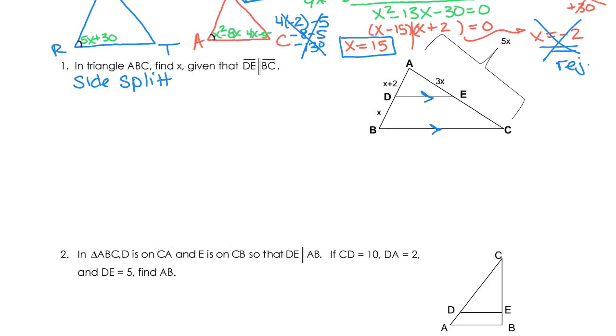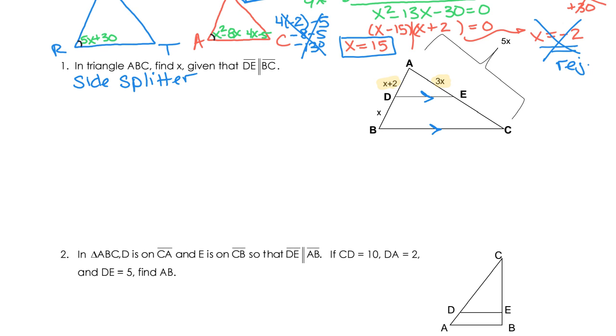And in side splitter, when we learned it on day 9 notes, we realized that we can use the expressions as is. We don't have to separate our triangles. We just have to make sure that we have two pairs of matching pieces. So we like to use our highlighter to do that. And if I'm looking here in my picture, I see a pair of matching parts already for one of my fractions. And now I just have to find a second pair of matching parts.